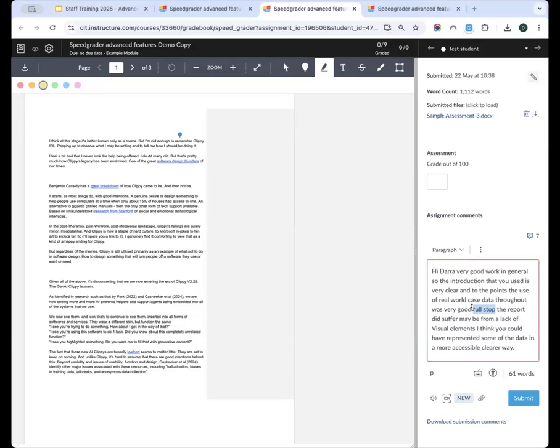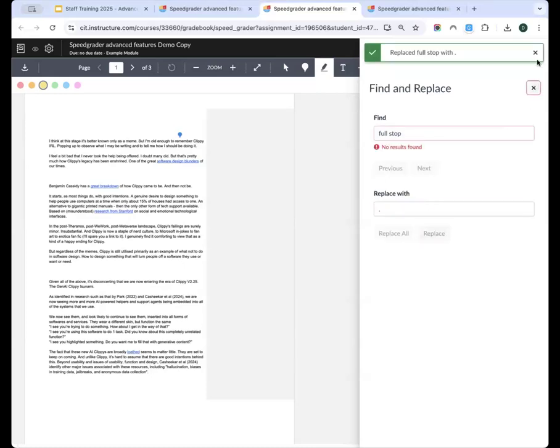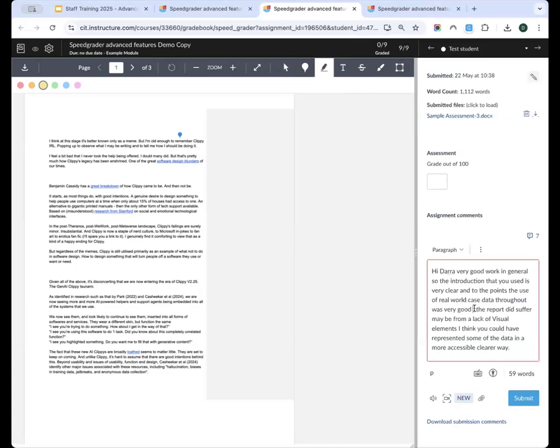Then, if I want to, I can copy that, go to find and replace, so Control F or Apple F if you're using a Mac, find instances of this, and replace it with a full stop. I click replace, and you see back in here that it's done that. That's a bit of a hack for identifying when one sentence is ending and the next is beginning.